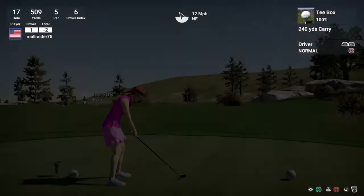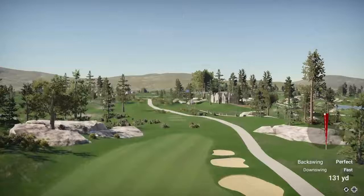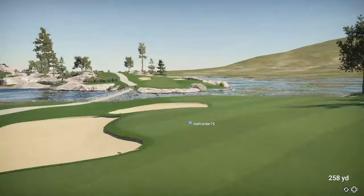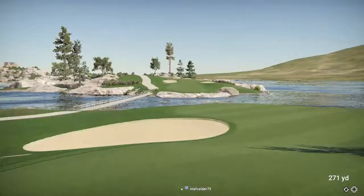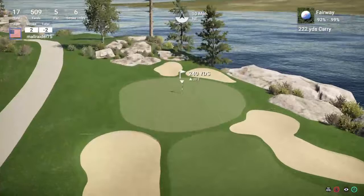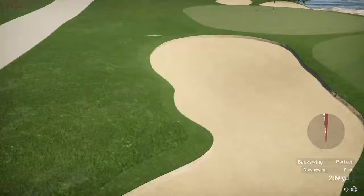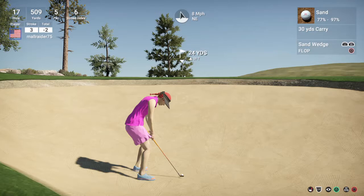Okay, let's pop this into the fairway. It's looking good. Now we're gonna go over the water. So I would say we're about 240 yards from the pin here. Bit of a greasy swing. Hitting the beach. Whoa. Oh, good job.